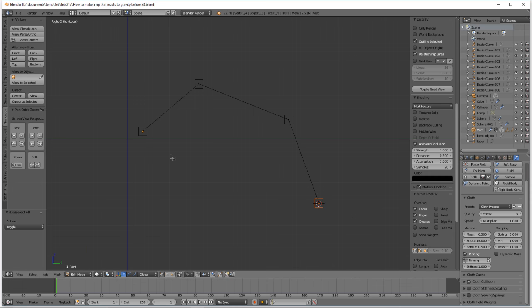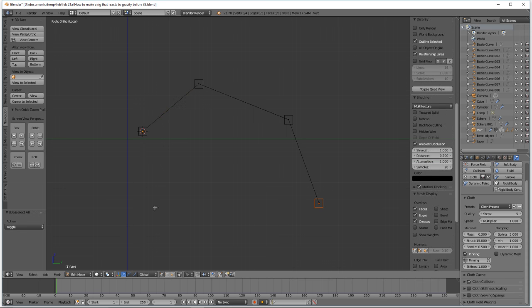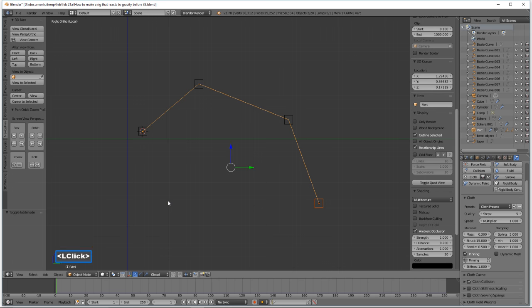Okay, what we need to do now is click this first vertex here. What I'm going to do now is hold shift, and then while holding shift, press S to bring up our snap to menu. I'm then going to choose cursor to selected. I did that because in Blender, objects tend to come in where your 3D cursor is at. So I'm going to press A to deselect. And I can do that because my 3D cursor is right where I want it to be. I'm then going to click here, then go to object mode. I'm going to press A to deselect our object that has our four vertexes in it.